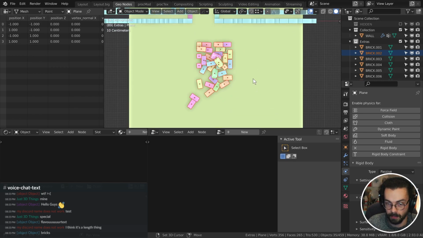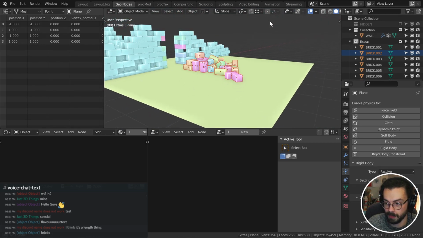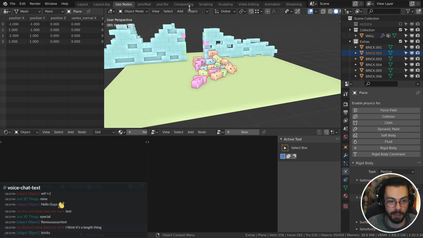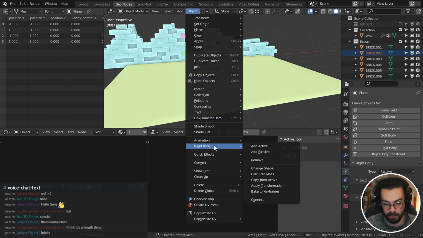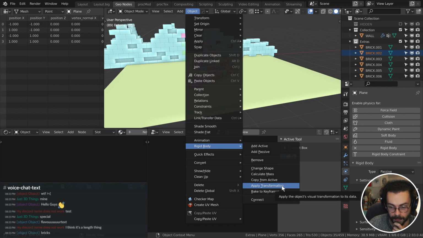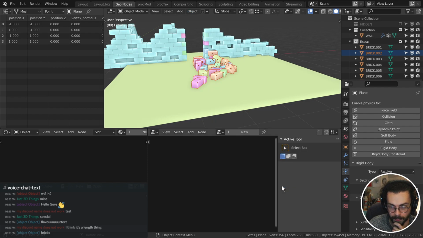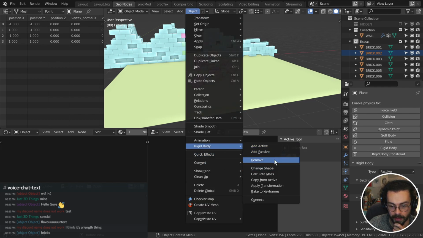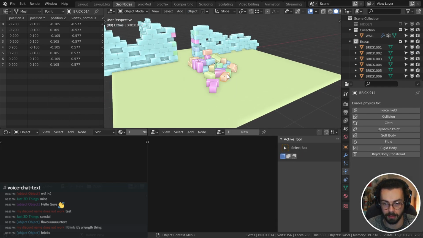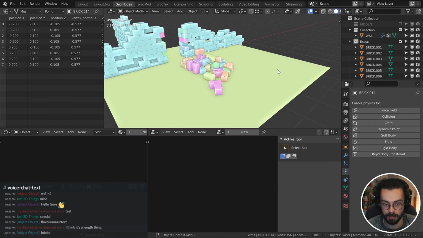So, once you have the bricks dropped like so, you can just select them all, go up to Object, Rigid Body. Now, do we remove this or do we apply Transform? And then do we remove it? I do this so infrequently that, yeah, that seemed to work.